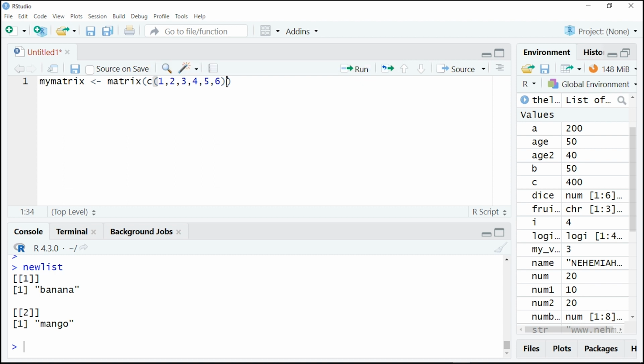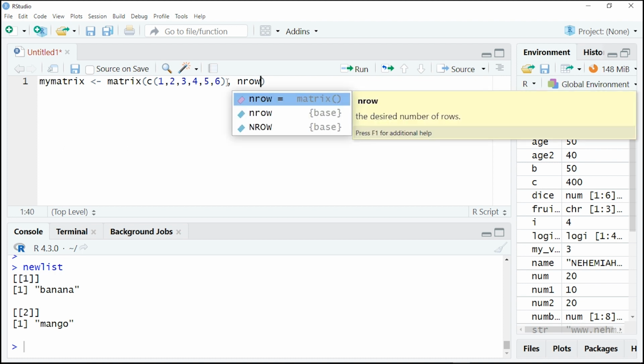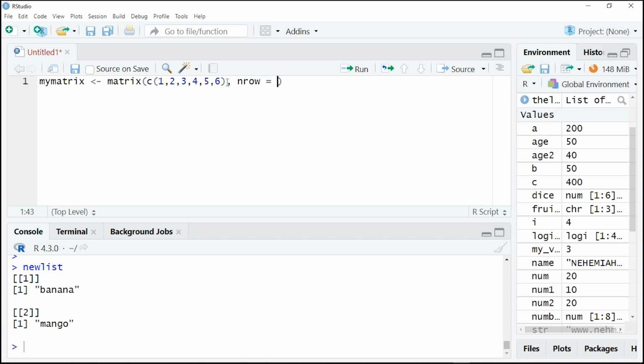And then here, nrow, the number of rows, let me give it 3 perhaps. And then the number of columns, ncol, I can give it even 2 columns. So it will have 2 columns and 3 rows.